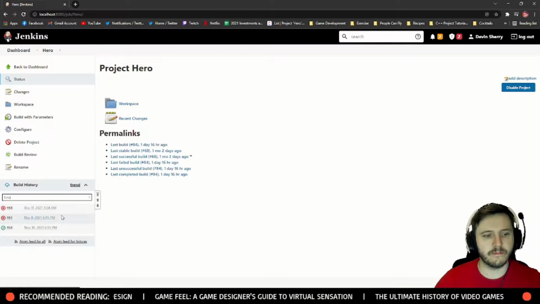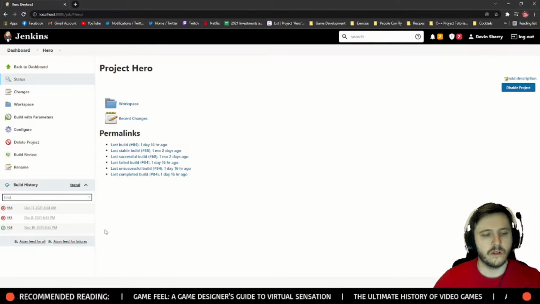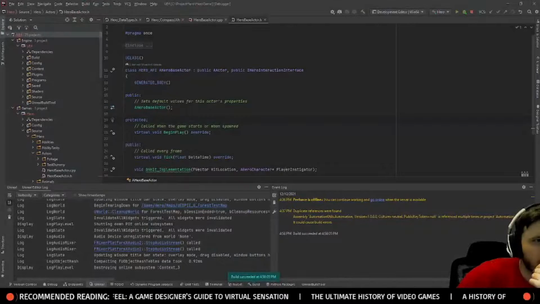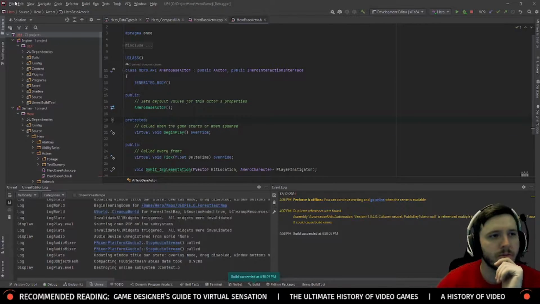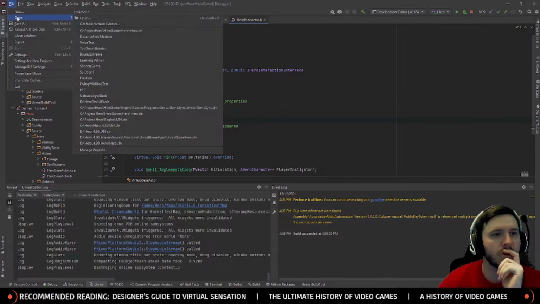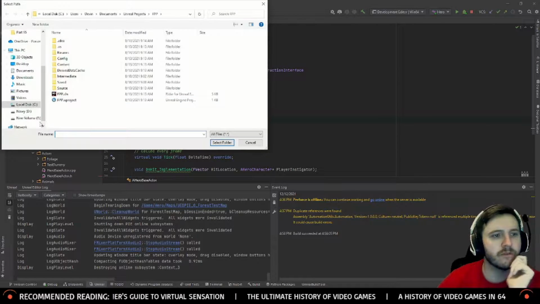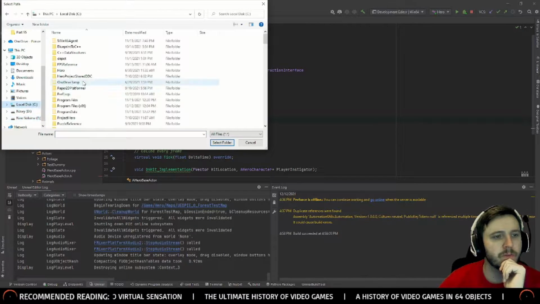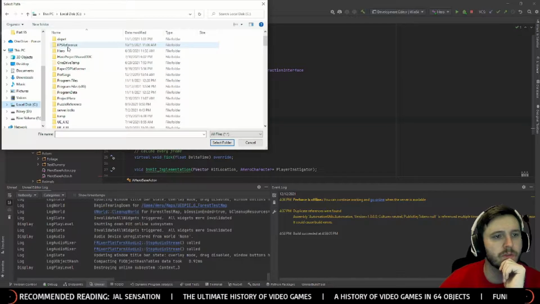I have a script, but it might be easier to open the solution in Rider and debug. Trying to remember where it was.